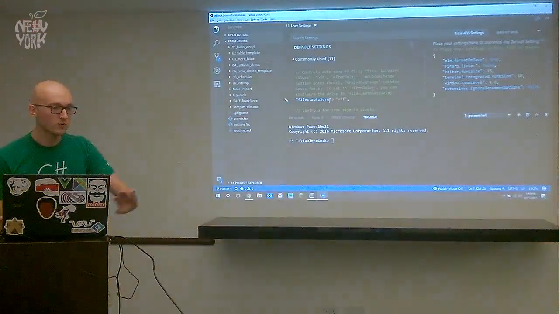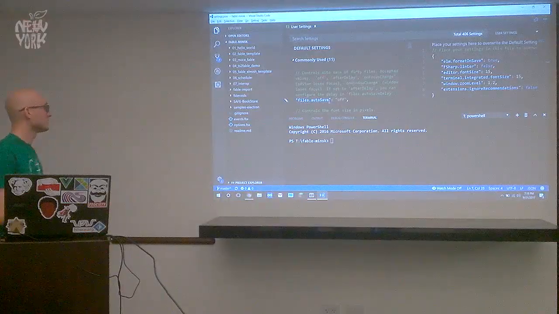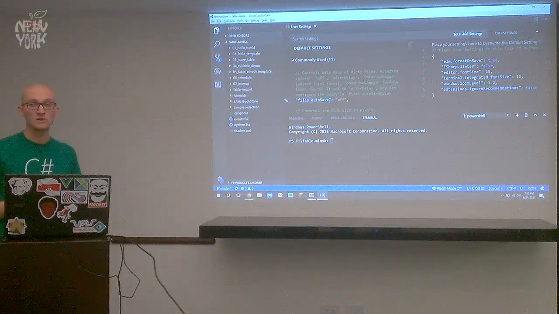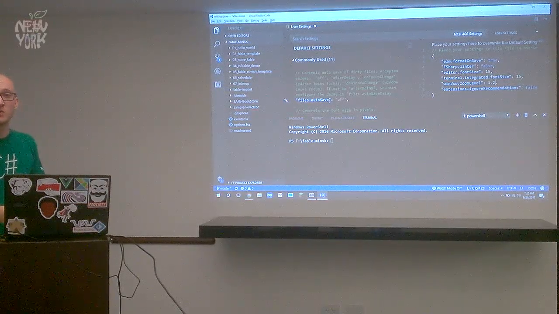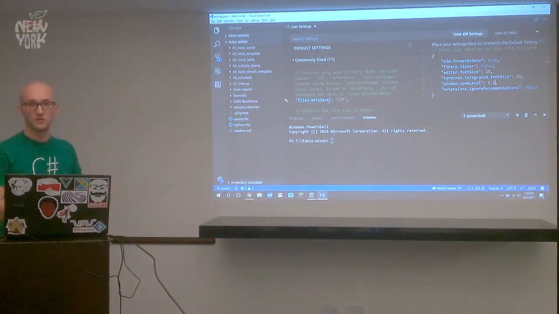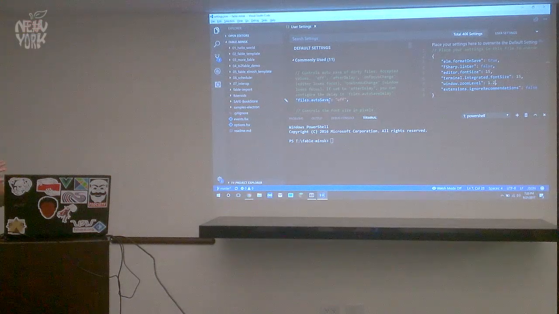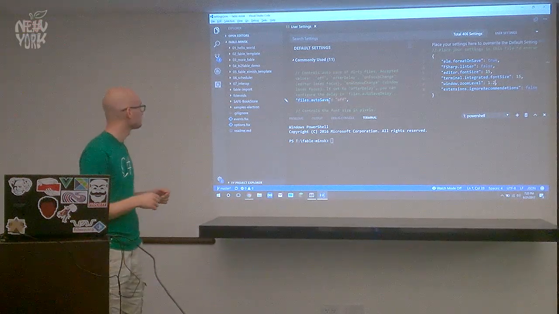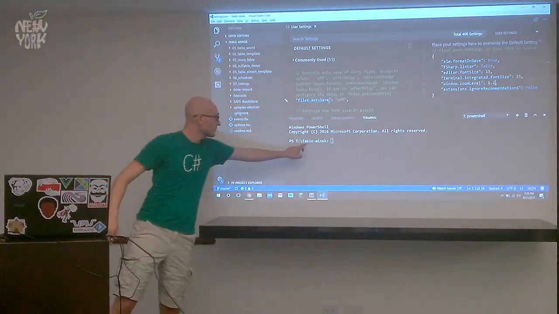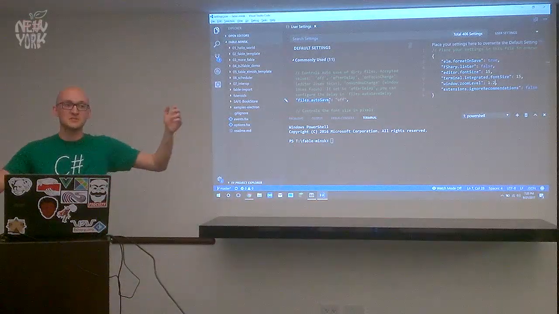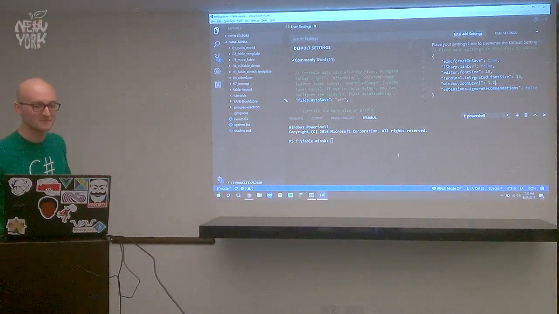So I have Visual Studio Code open here. It's my development environment of choice, and more importantly, it's pretty much the only thing that works super well with Fable. JetBrains Rider works pretty well, but Visual Studio, that enterprise-y thing, doesn't really work so well. Maybe someday it will, but for now it doesn't. Please excuse the fact that this is Fable Minsk. Most of this talk is similar to other talks, so I left that there.